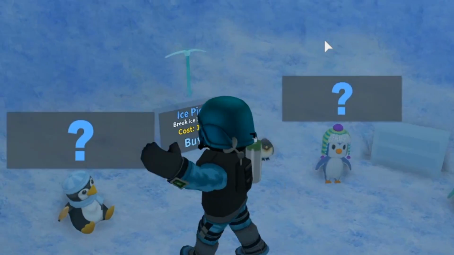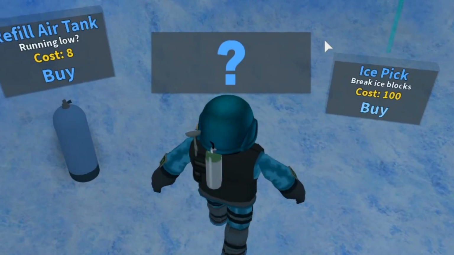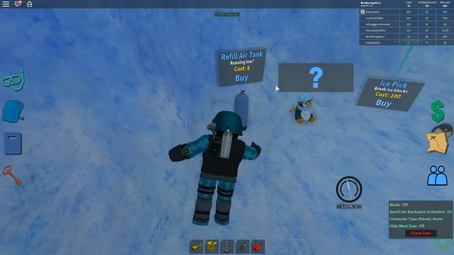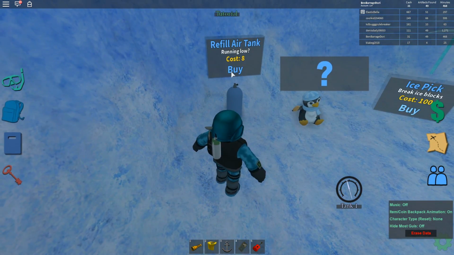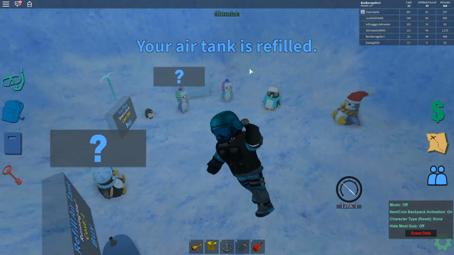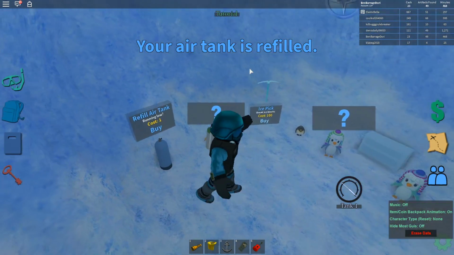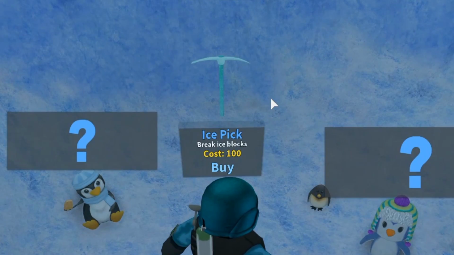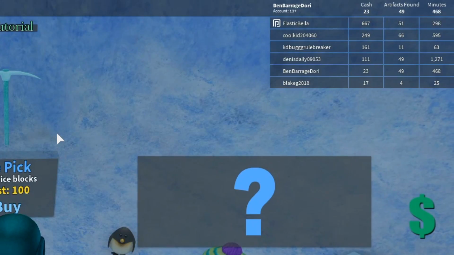1, 2, 3, 4, 5. Oh, guys, last time I was so dumb. I didn't know you could refill down here. There's a shop here. Let's go ahead and refill real quick, because we're gonna be here for a while. Now we don't have to go up there because there's a shop here. Oh man, so good. And we need this ice pick. And do I have enough money?